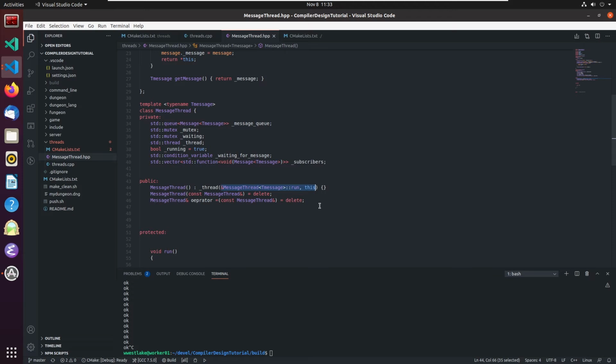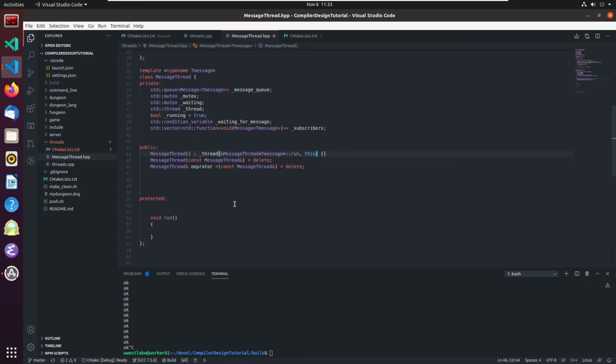So when we create this thread, remember before I just put the function name in, now we have to tell it where that function's coming from explicitly. It can't just be the function name. We've got to tell it the address of this run function here, and that it's this object that we want it to run on. So it's going to find that function, and that this pointer tells it that it's on the instance of this object that we want that thread to run. So that should start up that run thread. We've got a couple other functions that we need to do here, but for now what we're going to do is build up this run function first, and then we'll add the other functions in.